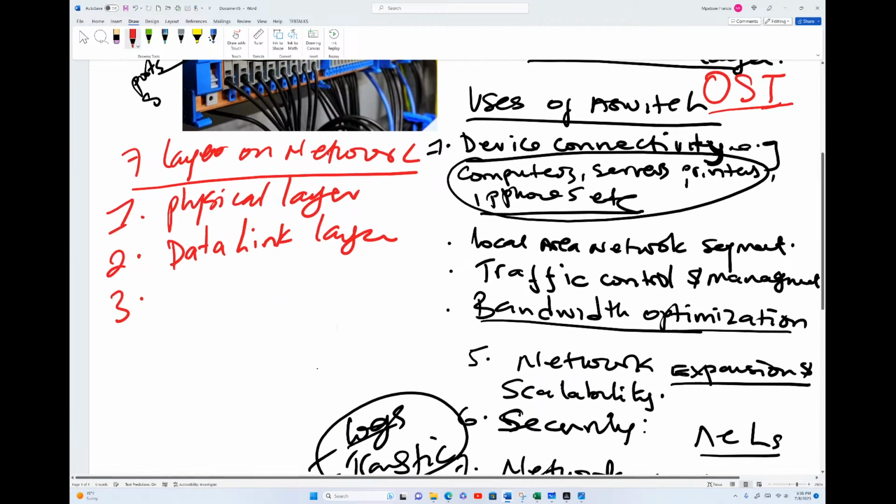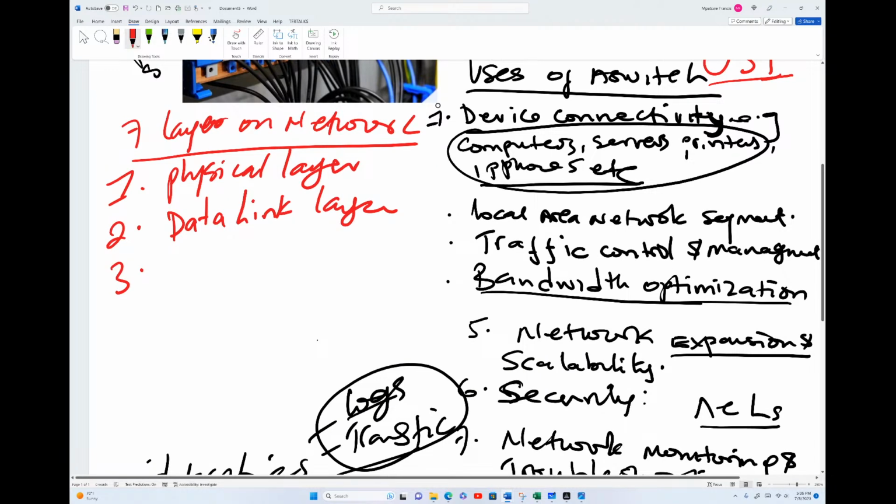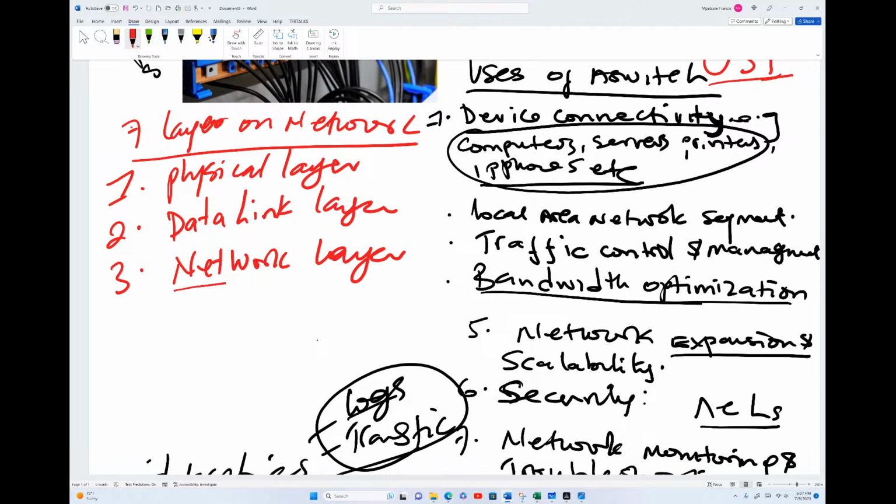The third layer on the OSI model is what we call the network layer. The network layer handles the routing of data packets across different networks. It will determine the best path, as we have different paths or routes that can be used, based on network conditions, and it handles addressing and routing protocols. Like which path or route do you want to use if you want to transfer data. That is done at the network layer.